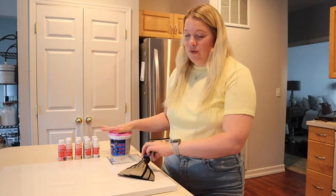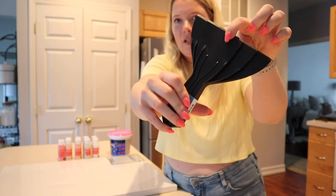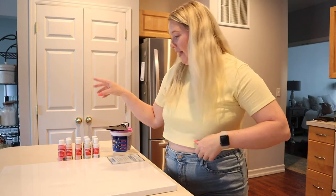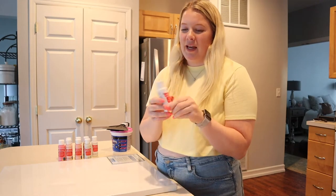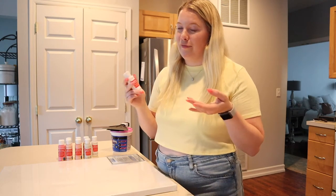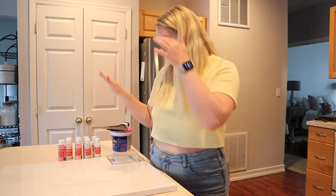I got that at Lowe's, and then I also got these. It's a three piece set with a big one, a medium size, and a little one for making the design. So we'll see how that goes. As far as paint, I got the CraftSmart paint. I think each of these little tubes is 79 cents, and then I had a 20% off coupon. So it was dirt cheap, but I figured I didn't want to spend a ton of money on something in case it turned out horrible.